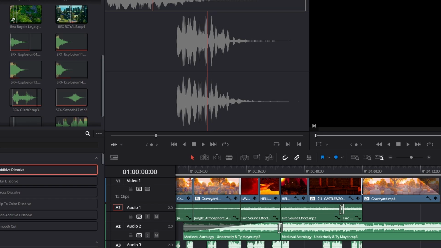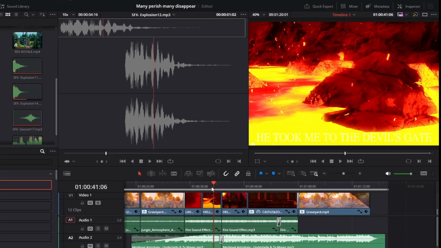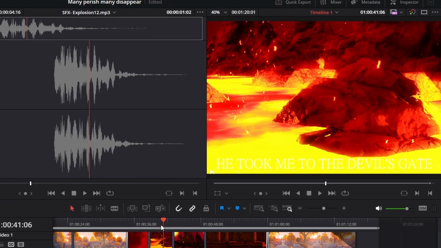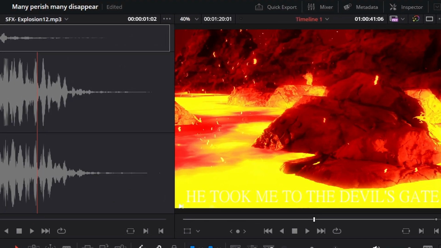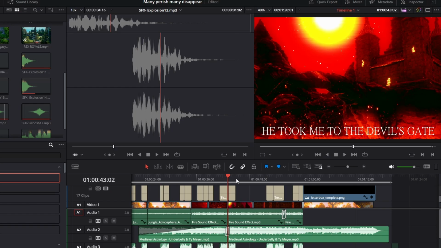Okay, so I put everything together. I recorded everything in replay mode, and we have the final video. This came out so much better than I thought it would. I'm actually so happy. The only thing I don't really like is the text here. It's kind of hard to read because of the lava. It's really glowy and yellow. But oh my gosh, it looks so good.